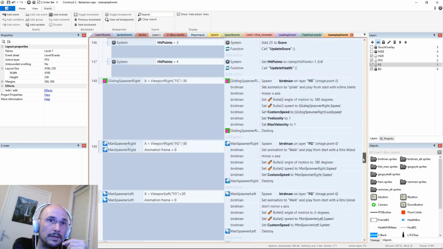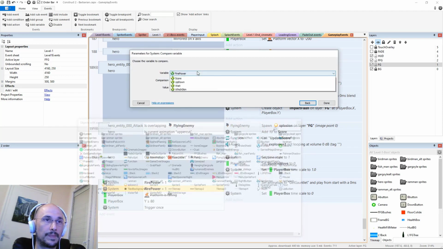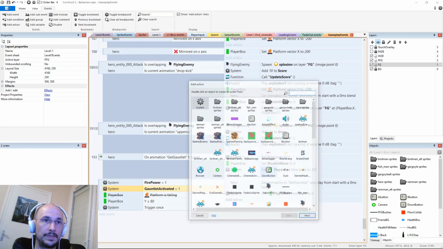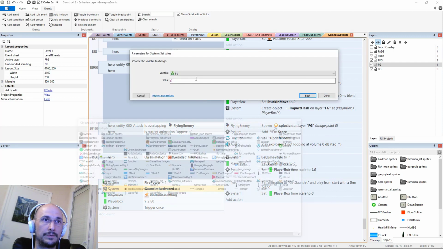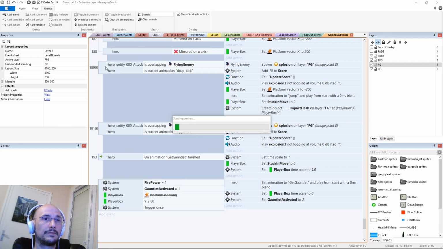Okay, and now here we're going to say all this is true, and just going to copy that and double click to edit, and gauntlet activated equals 1. But now we're also going to set value gauntlet activated to 2. So now this will only ever be able to happen once, because it's immediately going to make it 2. So now all these conditions will never be true anymore. So I think we handled that important edge case.